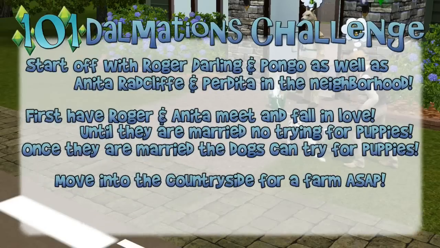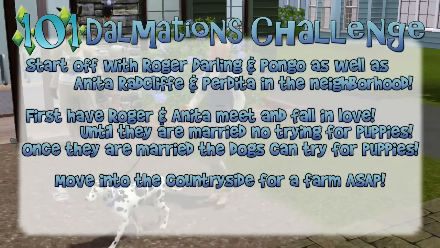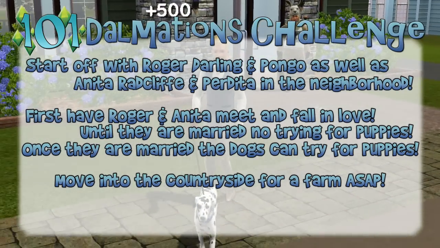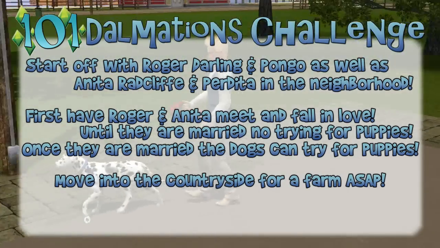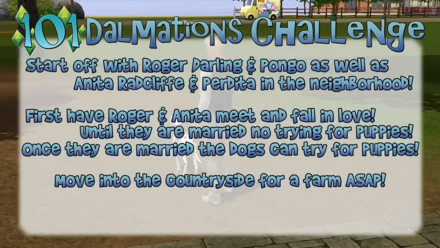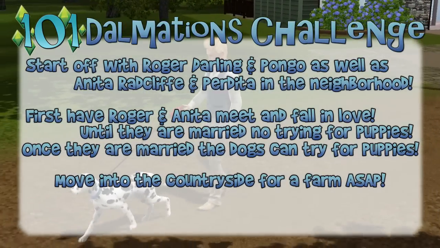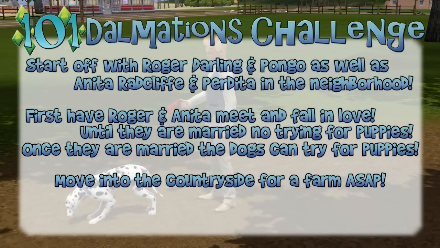The first big challenge we have to overcome is the fact that Roger Darling and his dog Pongo and Anita Radcliffe and her dog Perdita do not currently know each other. They are in two different parts of their new neighborhood and they're neighbors, but they haven't met each other yet and their dogs don't know each other yet. So I'm hoping that loyal Pongo might be able to bring Anita and Roger close together while he can also get close to Perdita. So the first challenge in our Dalmatian challenge is helping the couple fall in love and marry. Once they do that, then we can start having the dogs have puppies, but not until then.